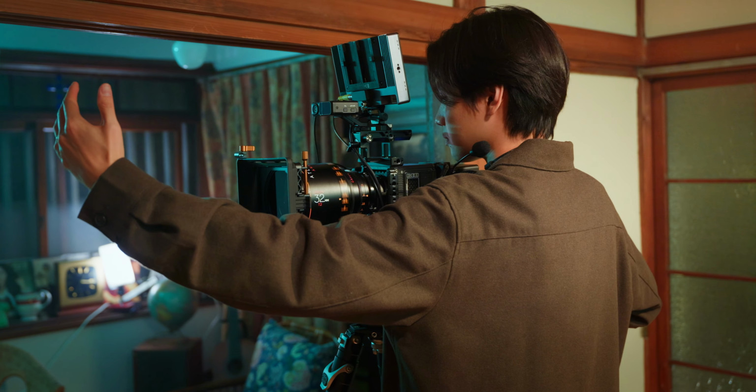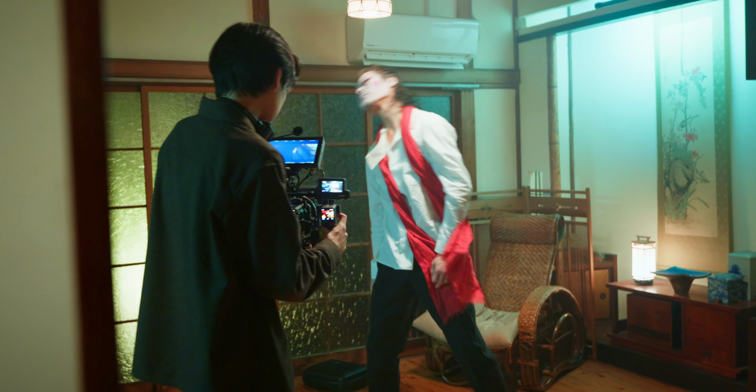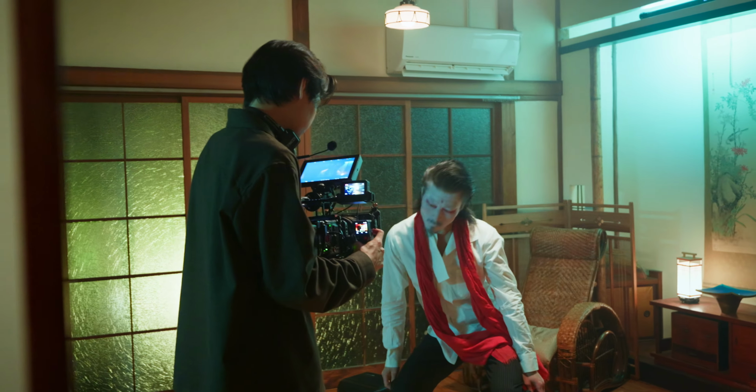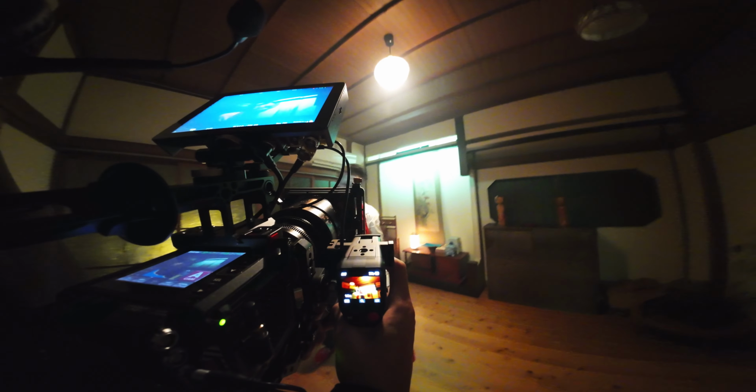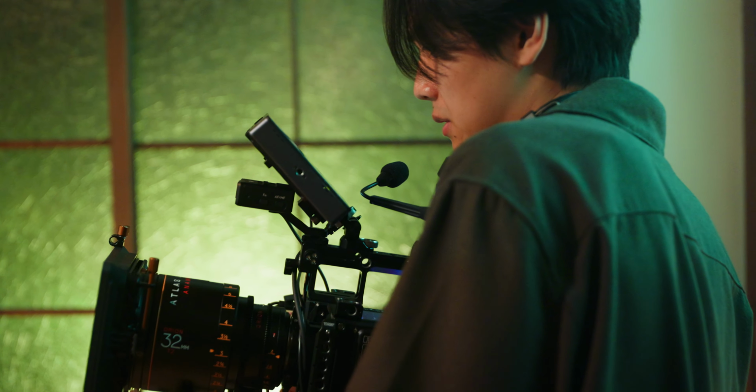In my case, I've used my Atlas Orion Anamorphic on Red Komodo to film the scene, and it felt just like having a focus puller basically. So I was able to really just focus on the framing. And I'm pretty sure that this is gonna unlock so many possibilities for one-man band filmmakers or even small crews.